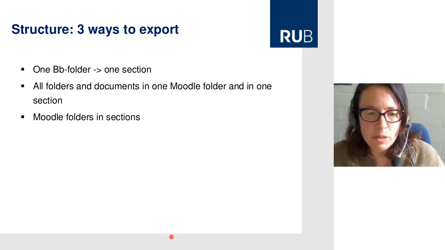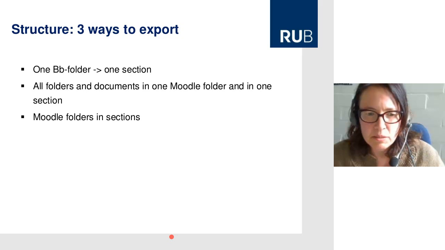But then we have different types of Blackboard courses. There are, for instance, very big courses with many folders and many documents. Then with method 1, you get a course that's not so good because, as I said, you scroll a lot and you would organize it differently. So we have two other ways of exporting it.